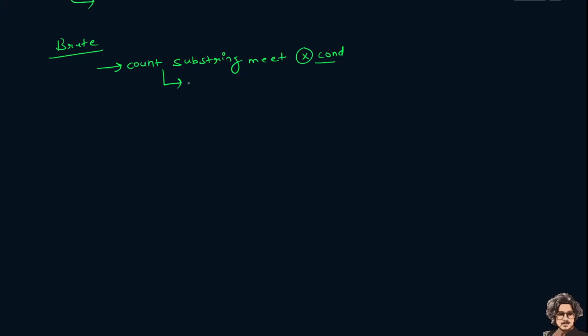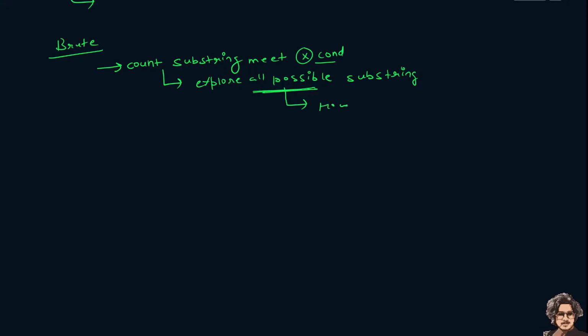So we have to explore all possible substrings. How do we look at every possible substring?